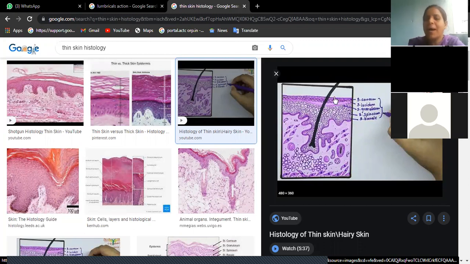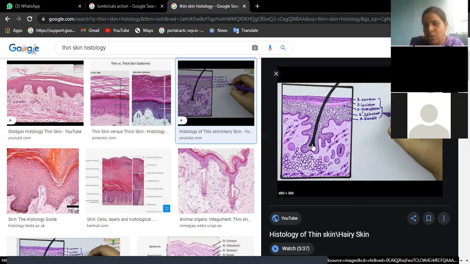But the epidermis part is not shown as much as we see in the thick skin. In the thick skin, you will draw all the layers like stratum basale, stratum spinosum, stratum granulosum, stratum germinativum, stratum lucidum, everything. Your diagram will be filled with only those layers. Whereas here you are just going to give only a few layers which show that is epidermis. This whole thing is epidermis. Okay, below epidermis, now you are supposed to show dermis.